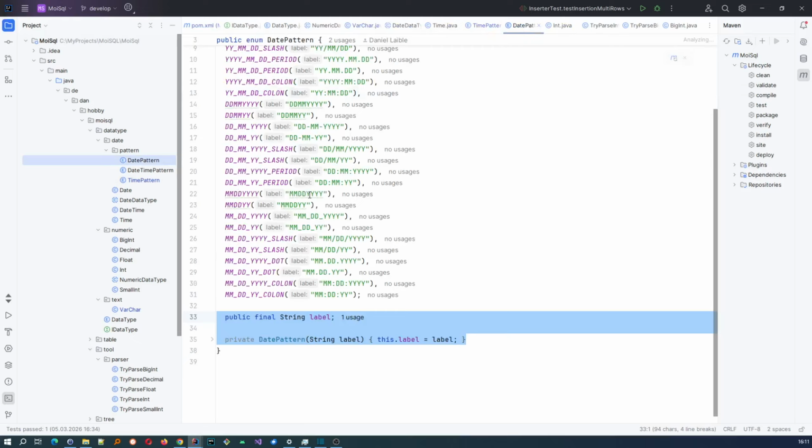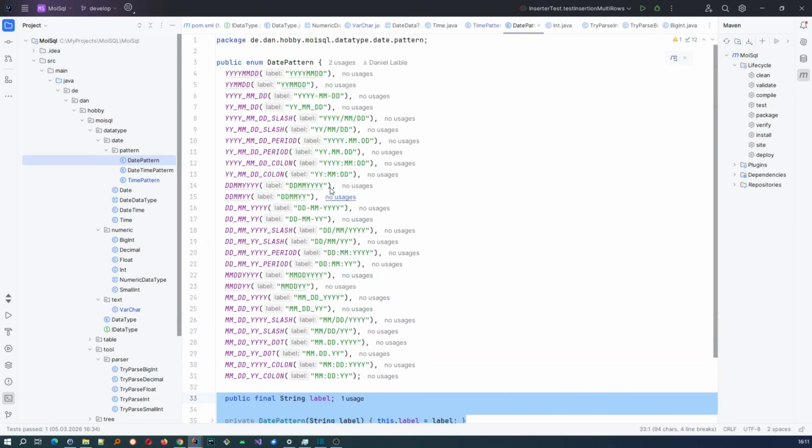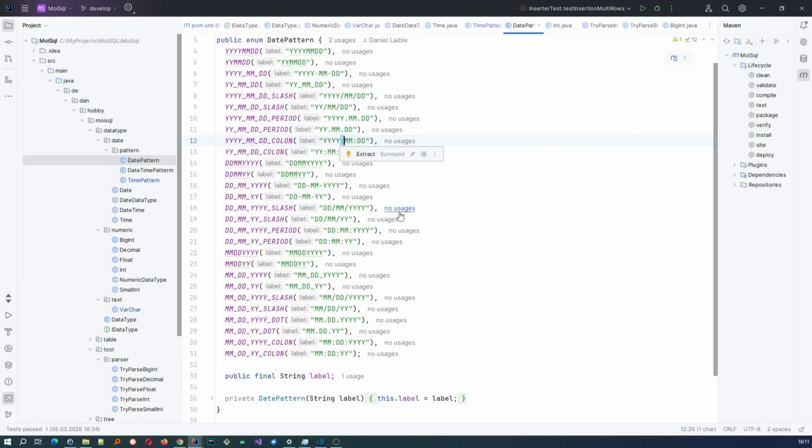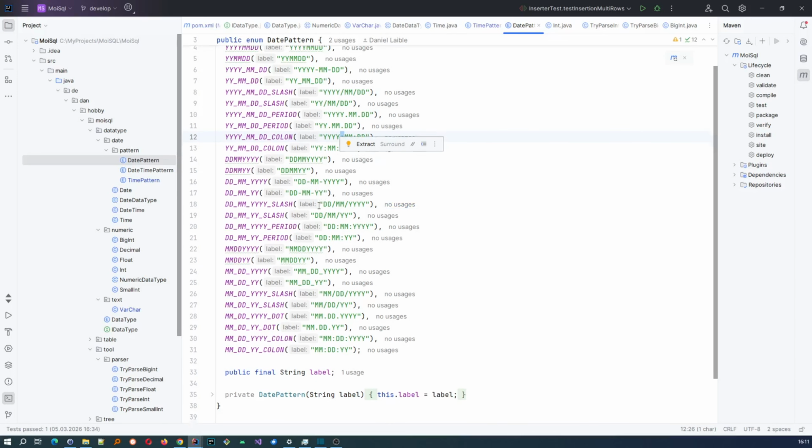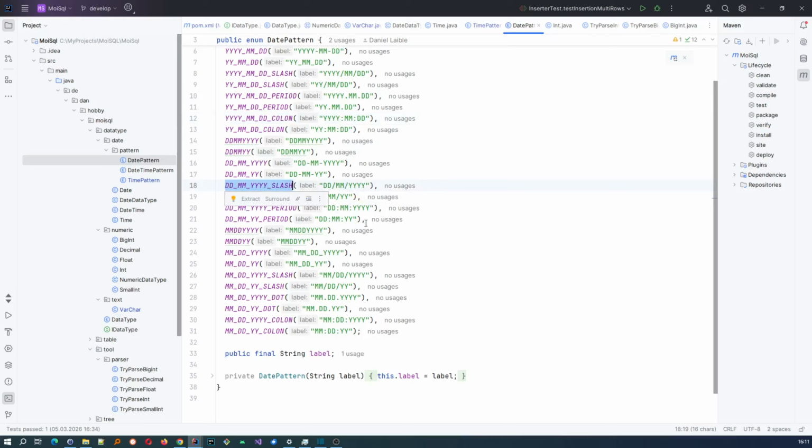So we have a time pattern, and we have date patterns, which are quite big. I'm not happy yet with the naming of them, but I can't use colons, dashes, backslashes or slashes in the name of the enum.